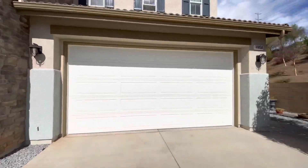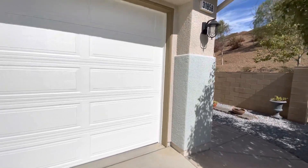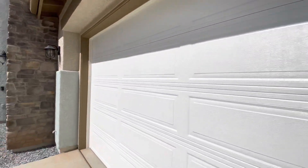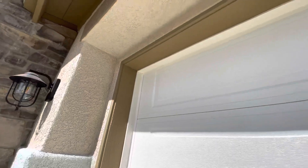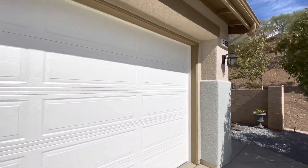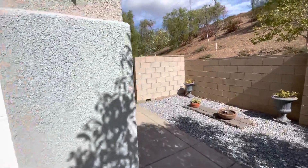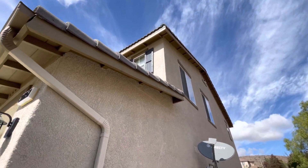And then on this house here, we went ahead — garage door: Swiss coffee. Side door: Swiss coffee as well. But on this one we replaced all their garage door trims, because the sun was beating them up pretty bad. As you can see, we replaced them with all brand new ones. So yeah, we do all that stuff for you for the houses that we paint. Looks good.